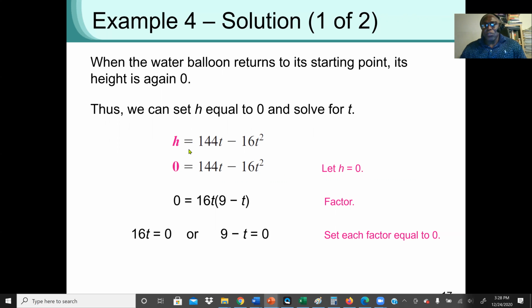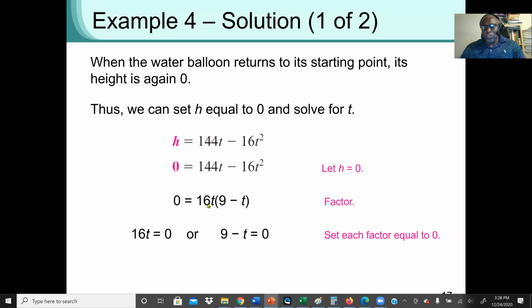So here we know the formula is given to us to be h equal to 144t minus 16t squared. So h represents 0. Here we can find the value of t. We can see that again we have a quadratic equation. We have 16t squared and 144t, and the common factor in these two terms is 16t. 16 goes into 144 nine times, the t will cancel, so only 9. Here we have t squared, so we have 1t left. 16 goes into 16 once, so it's 1t, which is the same as t.